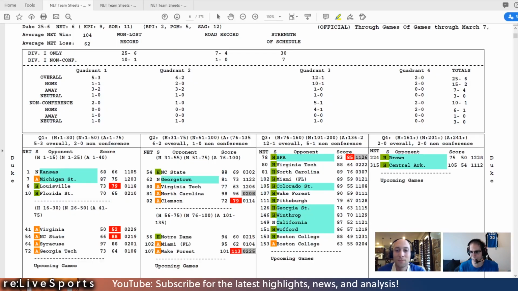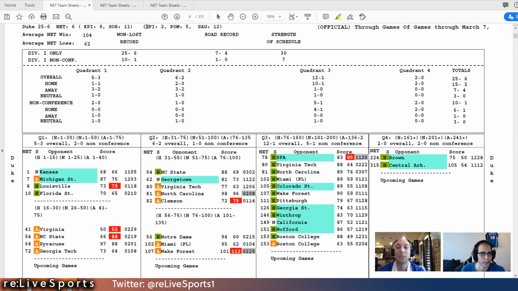And oh my goodness, this is what a team sheet looks like. And I'm not going to lie, this is straight from the NCAA. These are publicly available, they are updated daily. Here's Duke's team sheet as of March 7th. So it does factor in our win against North Carolina. And it really is a useful document. So this is exactly what the committee is given for each team.